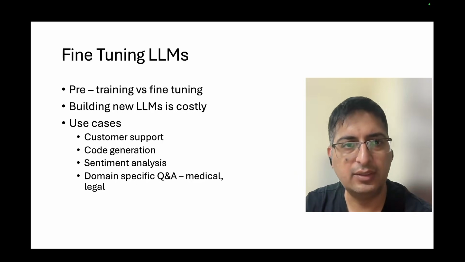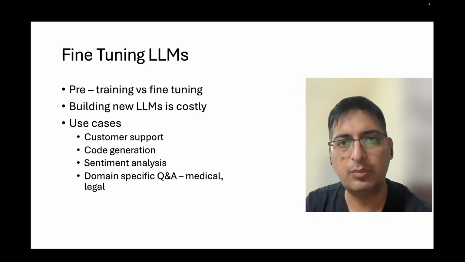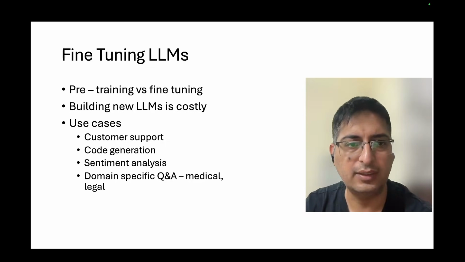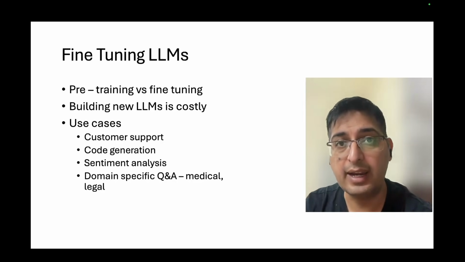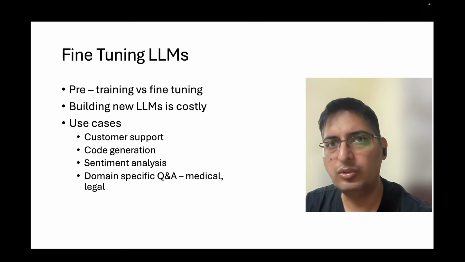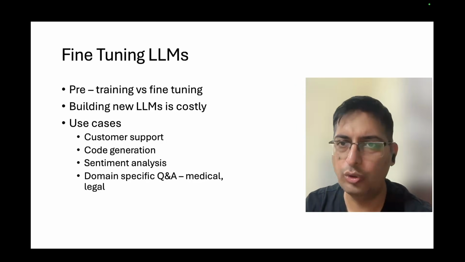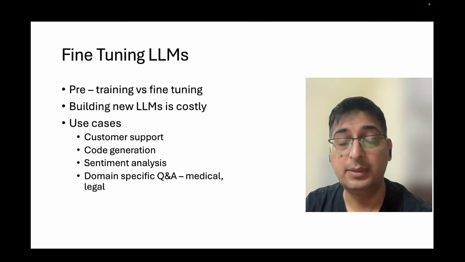One of the use cases of fine tuning is to train a customer support bot. This bot will have knowledge of the processes within your organization, knowledge of the policies of your organization, and it will have the branding awareness and the tone with which it needs to interact with the customer. So for this kind of use case also, you would like to use a fine-tuned model. Code generation. Your organization may have a specific way of writing code, specific constraints to write the code. If you want to use Agentic AI or if you want to use an LLM to generate the code, you may have to fine tune the models for your use case.